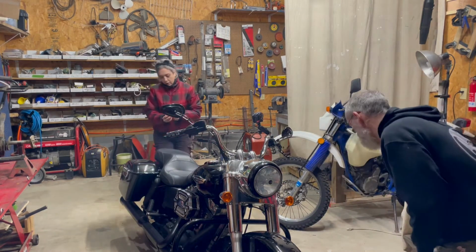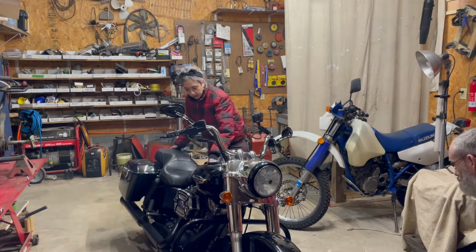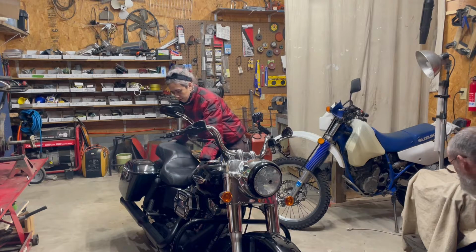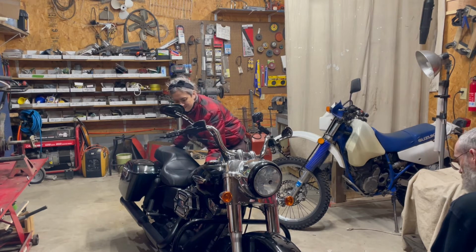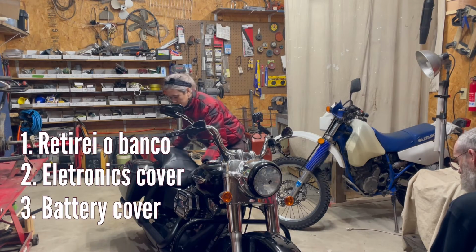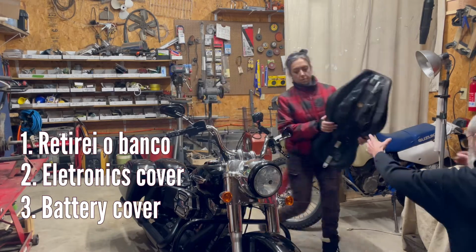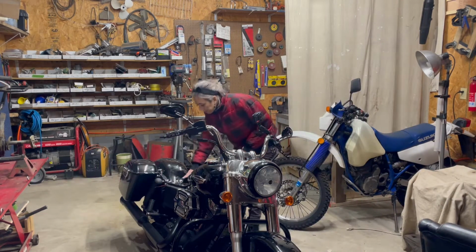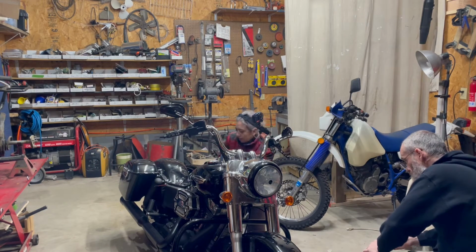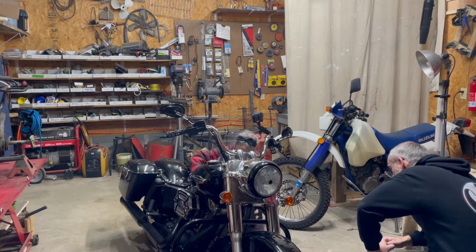That should be the only thing that holds that seat on. She said lift up on the back and slide backwards. Yep. Now the electric cover. Yeah, that should just pull off. Yeah. There you go. Okay. Ta-da! Okay, this is done.